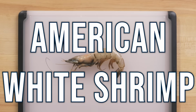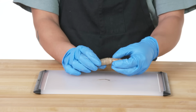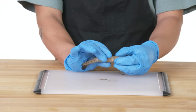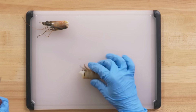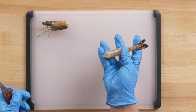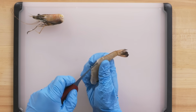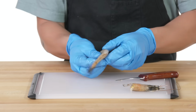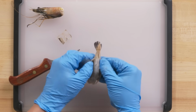American white shrimp. We have the head on with this guy. So what we'll do, just grab the head with one hand, grab the tail with the other hand, and you're just gonna twist it off. I have a shrimp deveiner. Flatten the shrimp out in your hand and extend it. You're gonna go all along the top shell of the shrimp and then come out right before the tail. And now, with our hands, we can just go in and just remove it.